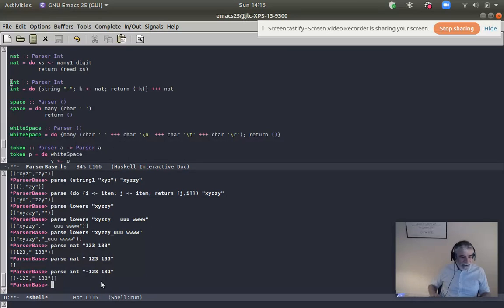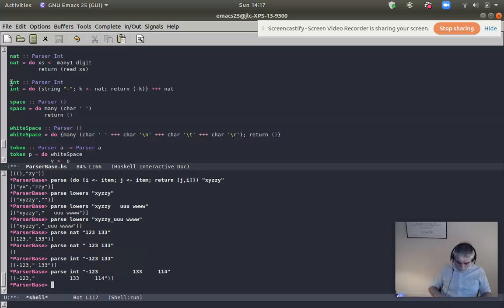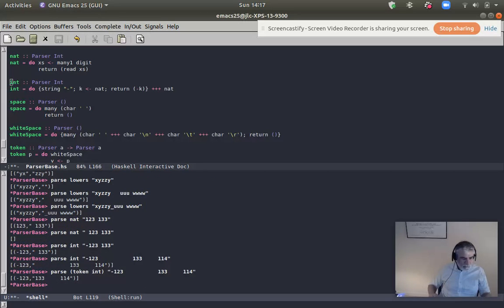Now, sometimes you want to get rid of white space. If I'm dealing with a file of numbers and I got something like this, I can parse an int out of there, but I can also say make tokenize the int parser, which means make it read white space and get rid of white space around it.